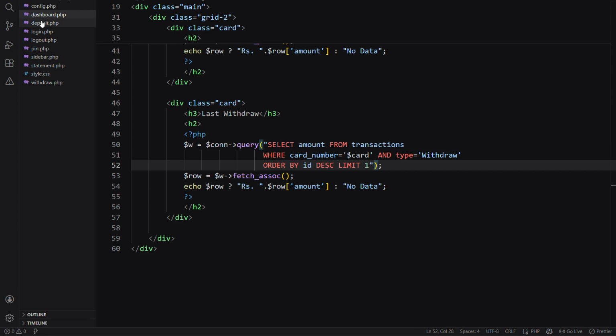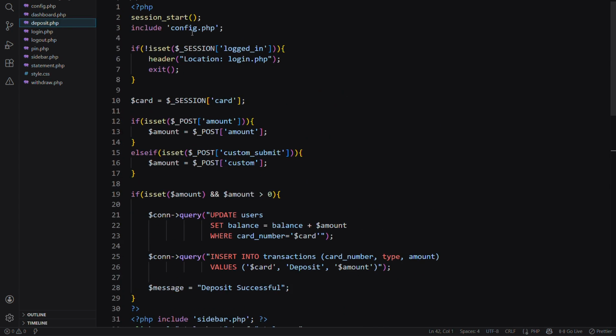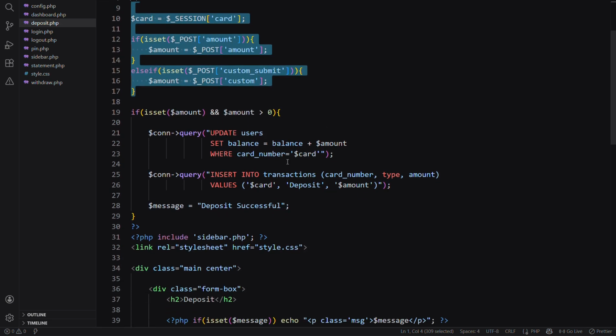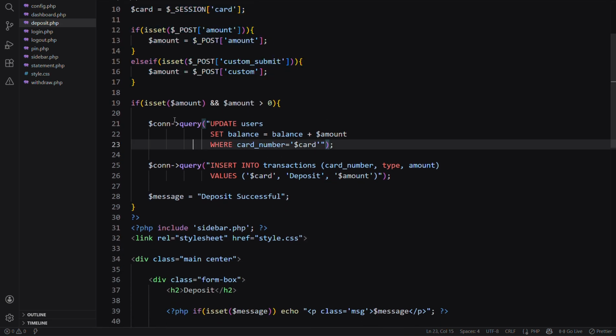Next we will move towards deposit.php. In deposit.php, this file will allow the user to add money or deposit money in his or her account. This is the same system as in the previous ones. This query updates users, set balance equal to balance plus amount where card number.